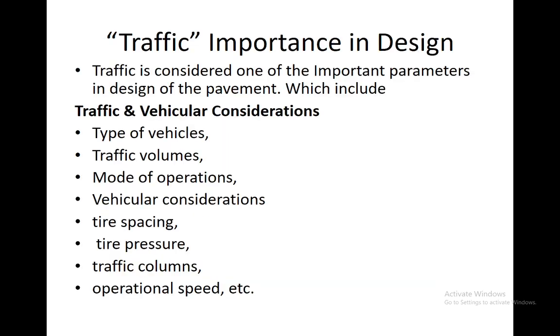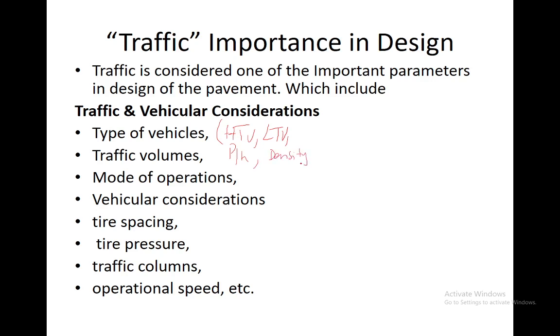Okay, coming to the very first slide. Traffic is considered one of the most important parameters to design the pavement, which considers different types of traffic consideration and characteristics. We need to understand which type of vehicle we have, such as LTV or HTV. We also need to understand how much traffic volume we have, like per hour in different sections as well. We need to understand the mode of operation.